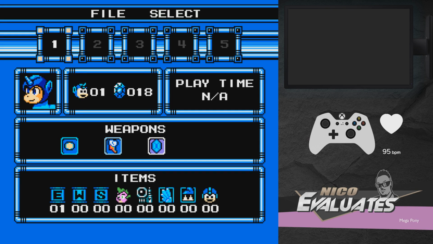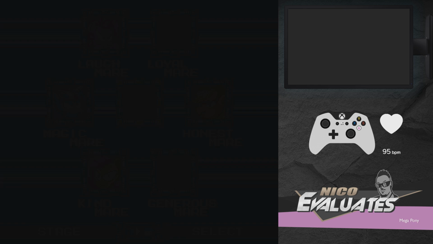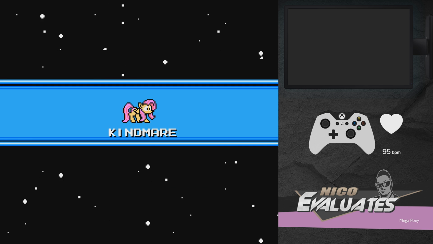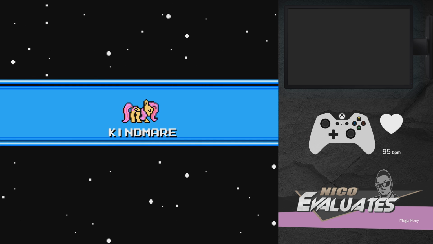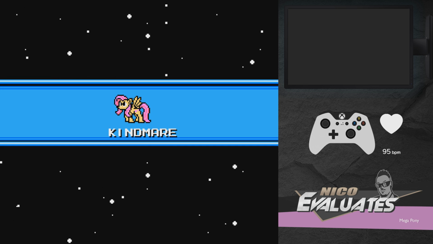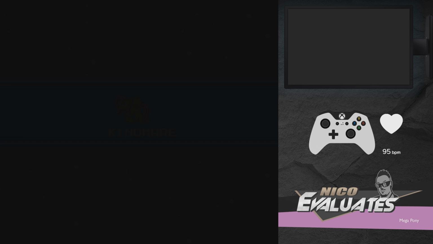Hello people and welcome back to Nico Evaluates Mega Pony. Okay, I just realized that there's nothing in the middle, it's just black. No Dr. W or anything else. Not a huge deal. Just looks weird when you have beaten some of the bosses here. Well, kind seems easy, right? Why do I feel like I've seen that pony on the show?